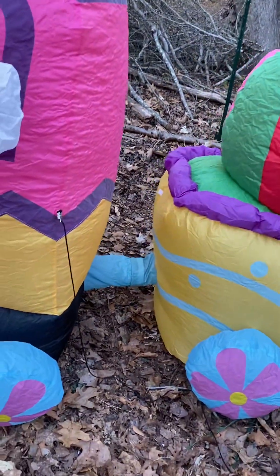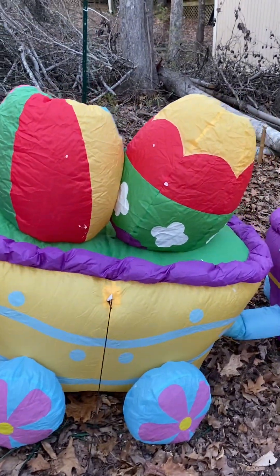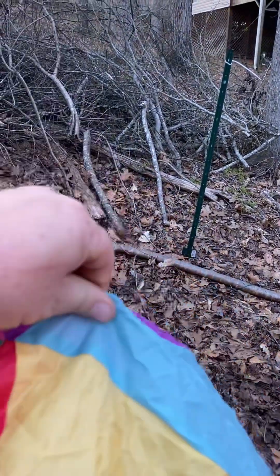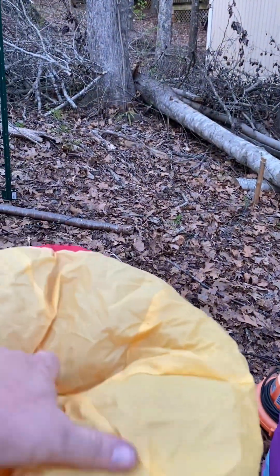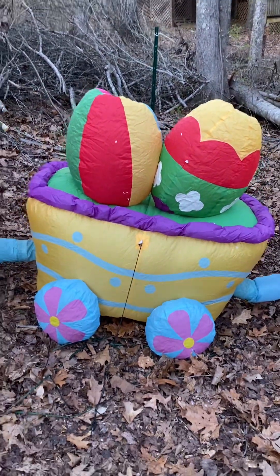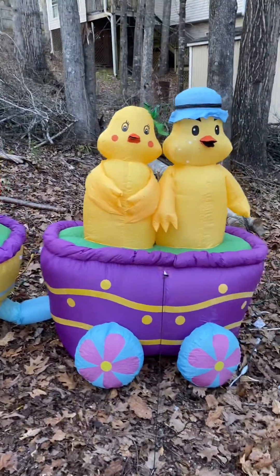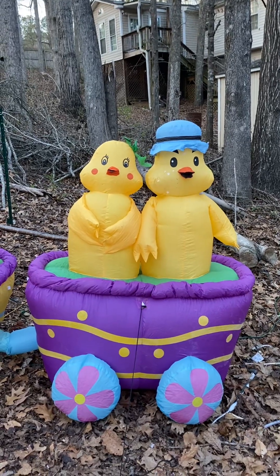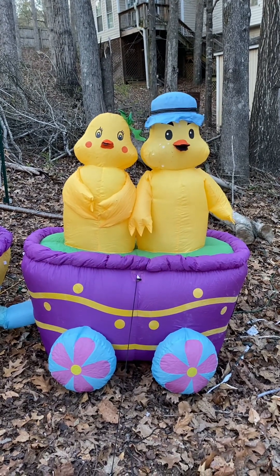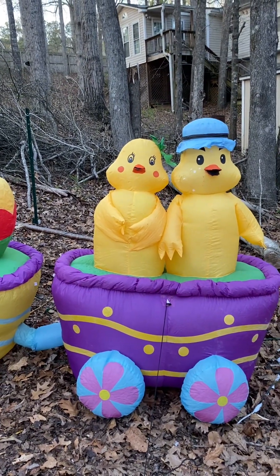Now we have our first car here — you can see the tube connecting everything together. There are our eggs in the first car. We're having a bit of an issue; I think it's from the lights pulling this part down. We've got two eggs here in the middle part, then another tube section, and the final part — the caboose. We've got a couple of cute ducks in a grill. A lot of them look like they have a rare case of white-dot-osis. This one on the left looks like she is absolutely scared to death, and the other one has white-dot-osis over there.